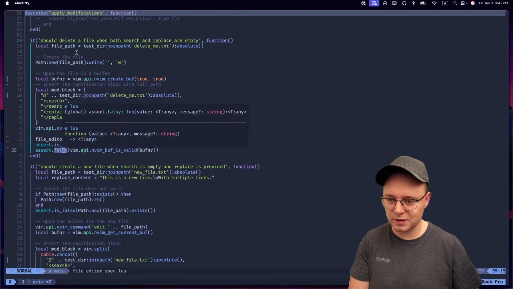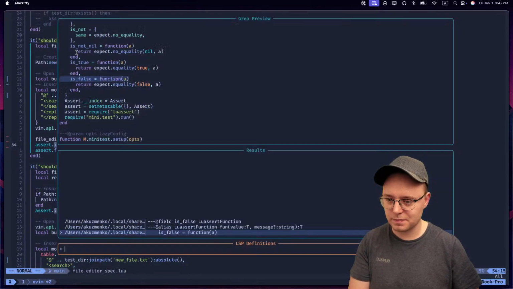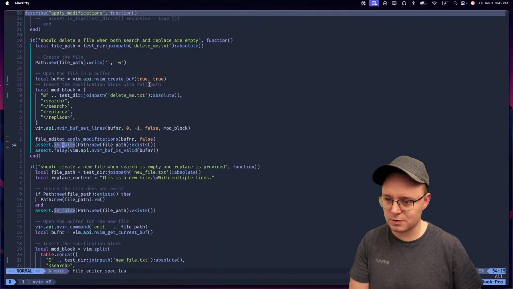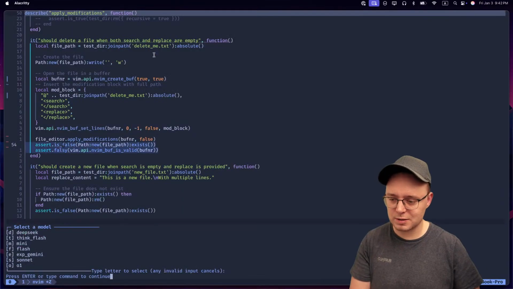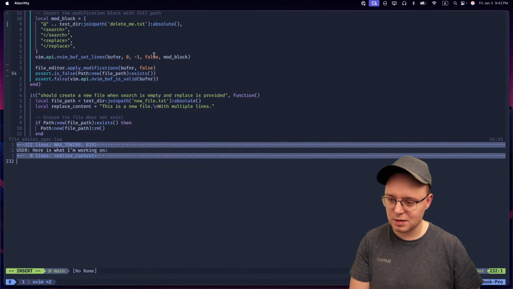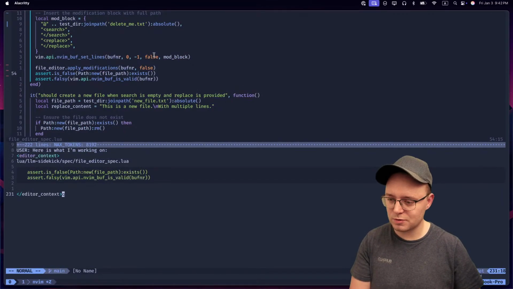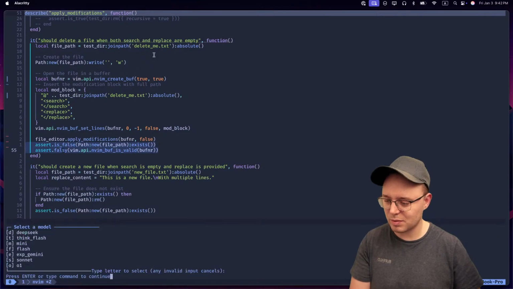So this should be, what is the difference between is false and falsy? Not even sure. The equality is false, equality false to this. What this is doing, is this the same thing? Luassert function. Okay, let me explain it to me, please, DeepSeek. Or to be honest, here we can use Flash maybe. Might be better.